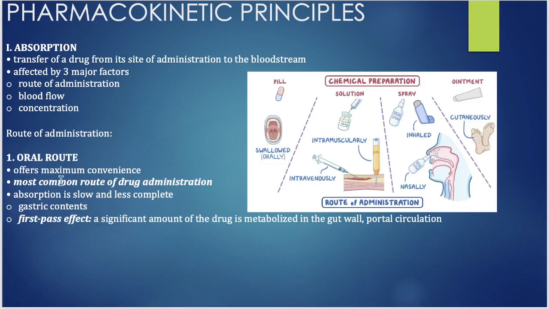Bakit? Because of the first pass effect and the presence of your gastric contents. When we say first pass effect, there is a significant amount of drug that is metabolized in the gut wall and portal circulation. You metabolize now the drug before being used by the body, na may metabolize na siya. That's why absorption is slow and very less complete because of the first pass effect.